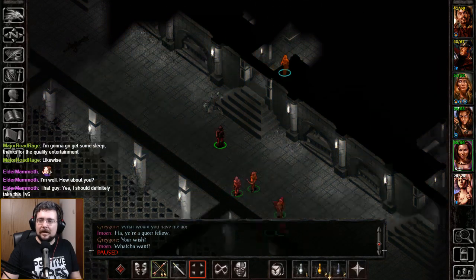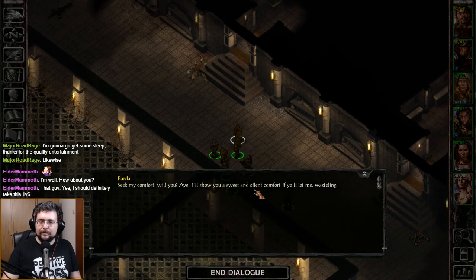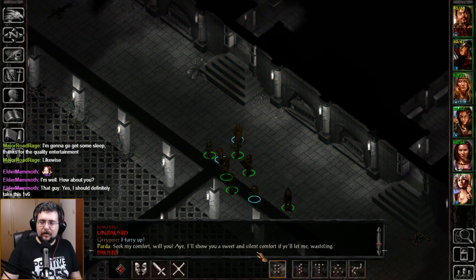What you want? Seek my comfort, will you? Aye, I'll show you a sweet and silent corpse if you let me, wasteling.